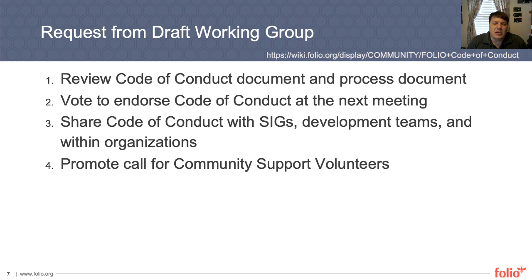Now that the working group has completed its drafting process, we are asking community members to review and endorse the FOLIO Code of Conduct. We recommend that all members of the community, subject matter experts, developers, designers, product owners, and organization leaders, read the code and understand the expectations for participating in the FOLIO project. We are specifically asking the Product Council, the Technical Council, and the Community Outreach SIG to vote to endorse the code and draft processes. We also encourage participating organizations to understand that sanctions from the community might have an impact on job assignments in organizations. We also ask that volunteers consider nominating themselves to serve as community support volunteers when that call is published.